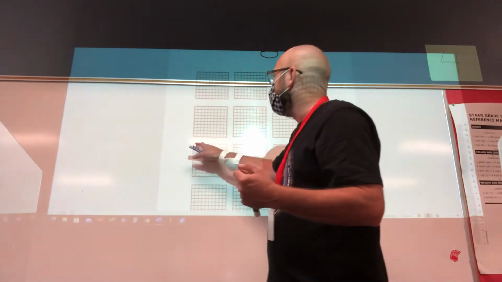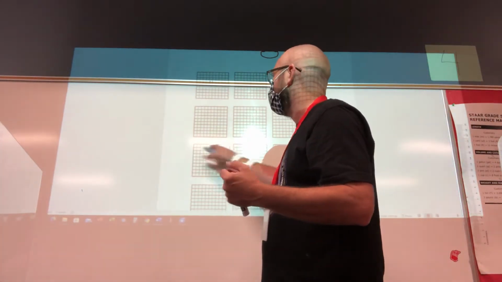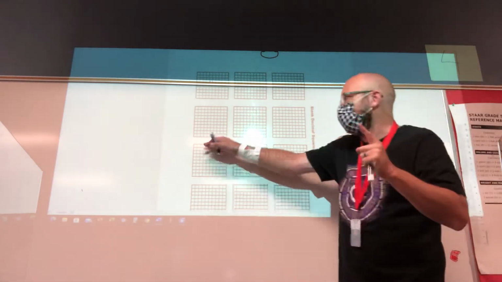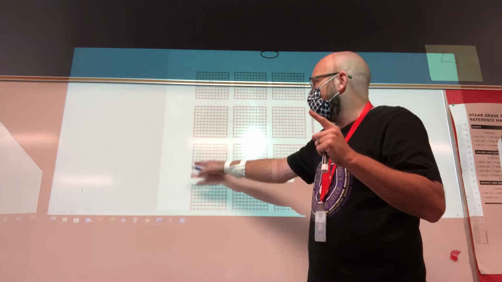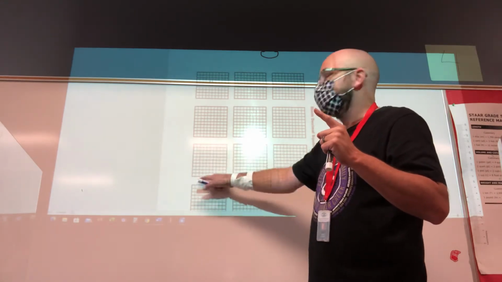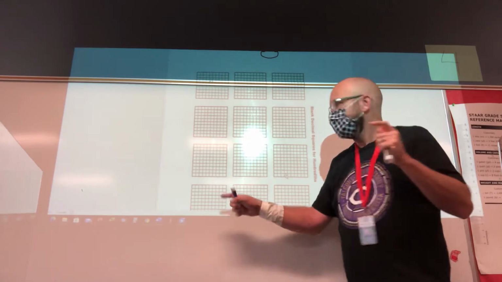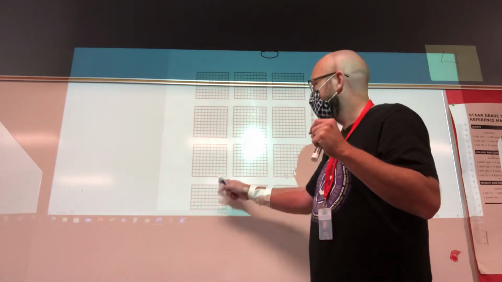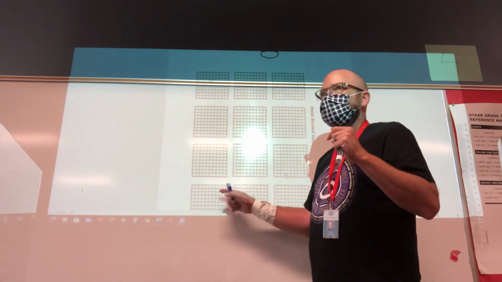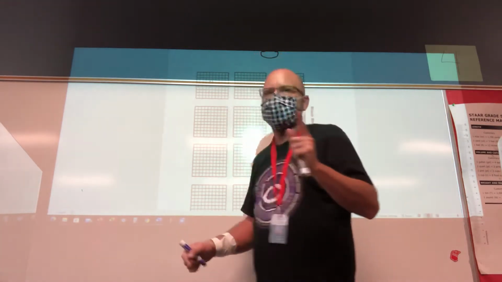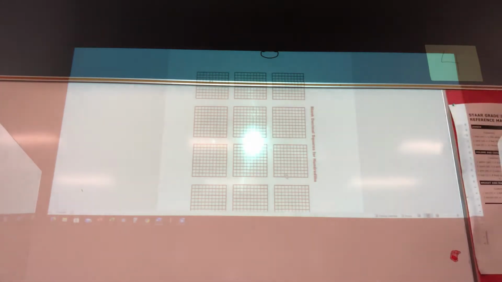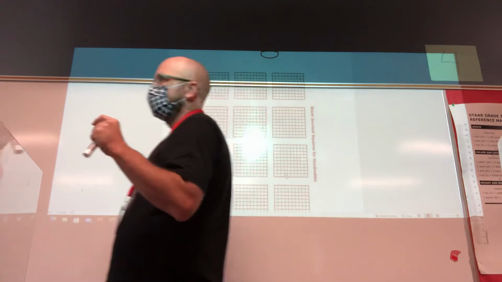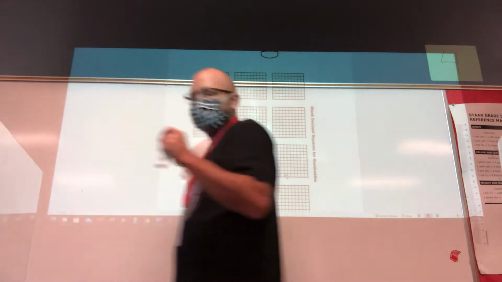All right, this whole big square is worth what? 1. It is worth 1. This is one whole. Every column is worth what? Tenths. And so every row is worth tenths. Every little square? Hundredths. We need to know that because some of the answers yesterday didn't make them hundredths, they made them tenths. Okay, so let's look at a problem.